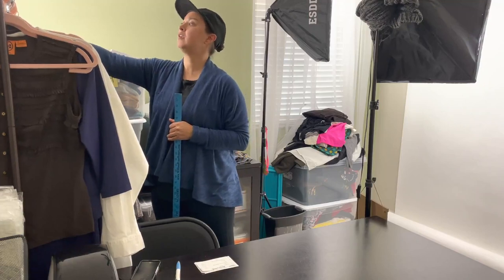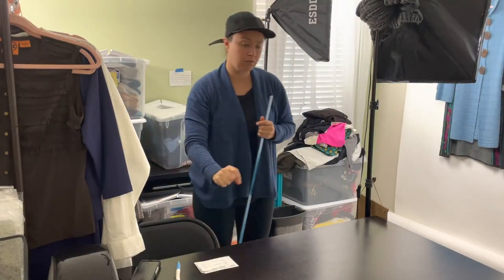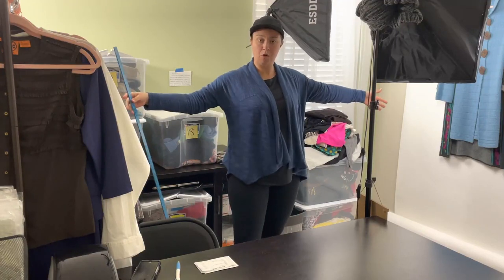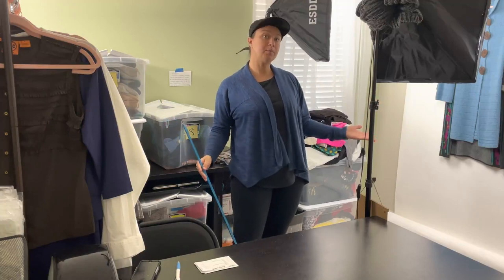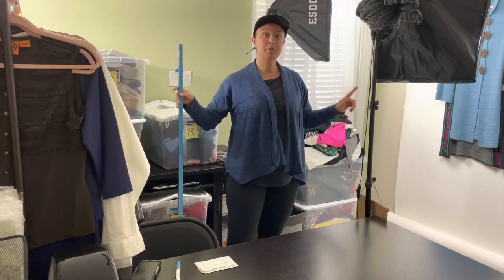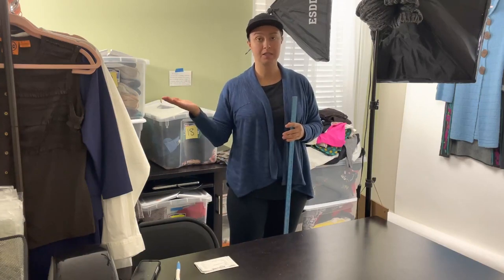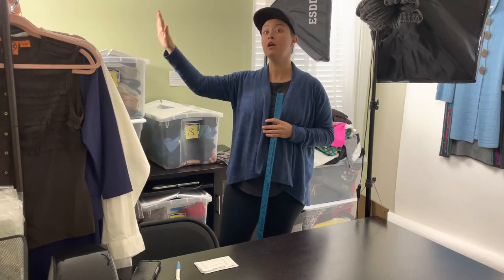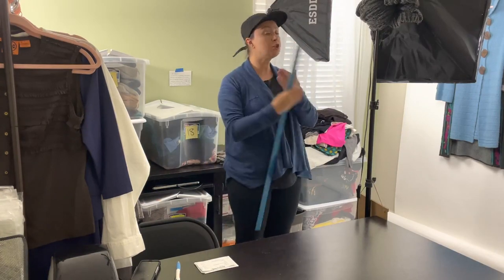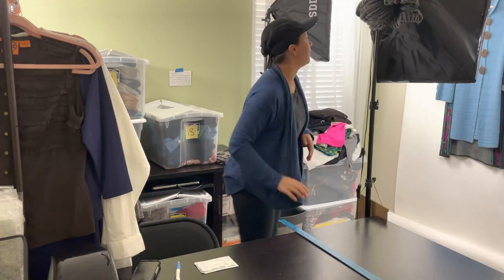I would complete that the whole way through — take the next set of three items, place them on the hook, and then one by one measure it, return it, write it down, do the next one. It's a fluid process. This setup works for me. This process of batch-doing the measurements and having everything in order literally takes five minutes or less for 10 items. If you can set up a place where you can have everything photo-ready, have your measurements forms ready, and have your measuring utensils and photo setup, you should be able to measure 10 items in about five minutes.